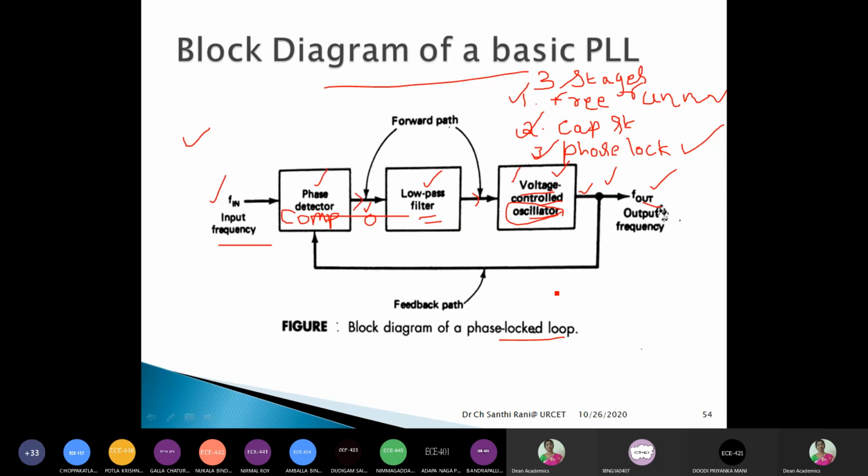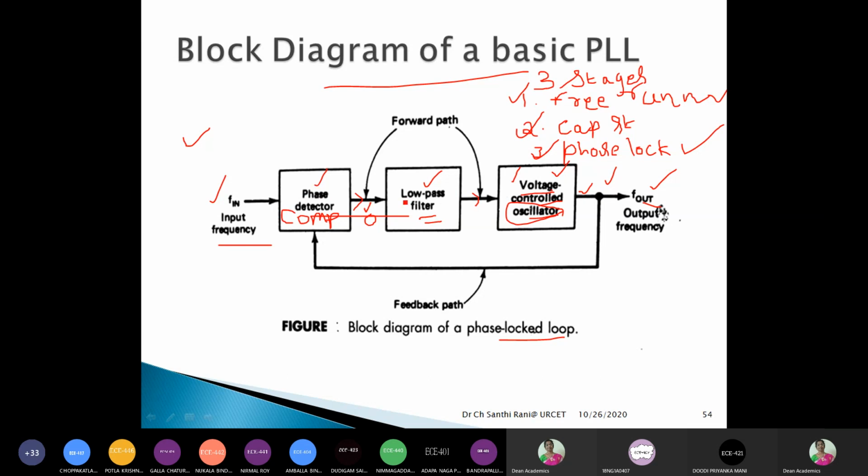In today's class, we are going to study each block. This is just the basic principle. In this basic principle, you will be drawing the block diagram, which consists of the phase detector or comparator, low pass filter, and voltage control oscillator, then the basic principle, all that I have explained till now. After that, you have to explain each block. Then only you will get 7 out of 7.